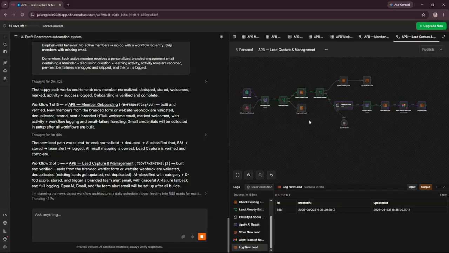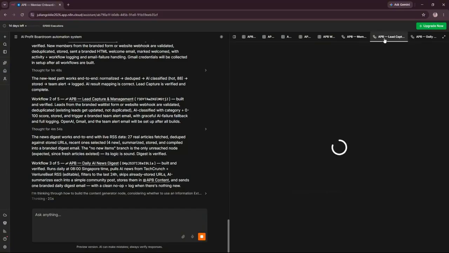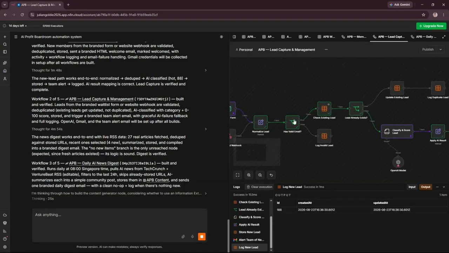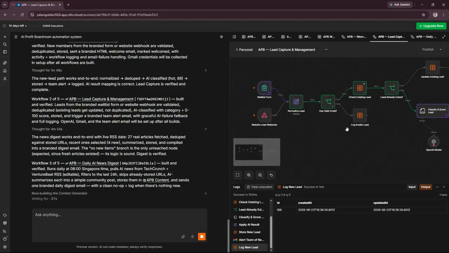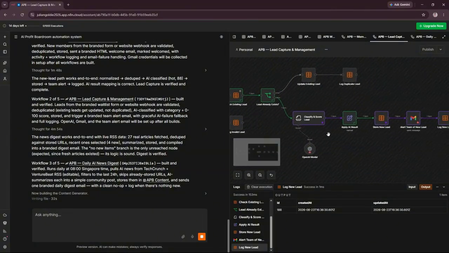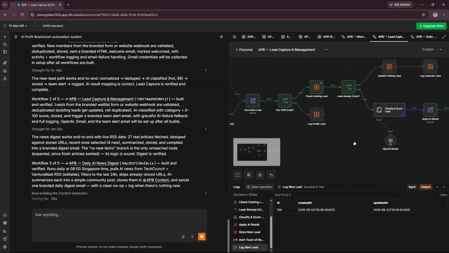Now, here's one more thing running through all 5, and it's the real reason I trust this. If an email ever fails to send, the system doesn't just crash and pretend everything's fine. It catches the error, writes it down, and leaves the record honest. So a member never gets marked as welcomed when the welcome never actually arrived. That's the boring stuff nobody shows you. And it's what separates a fun little toy from a system you can actually lean on.